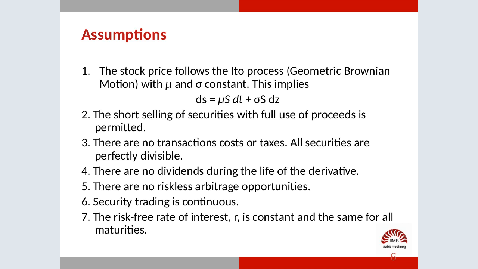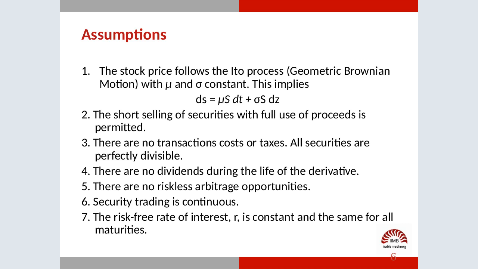There are no riskless arbitrage opportunities, so there is no arbitrage possibility. We make an assumption that securities trading is continuous, though practically speaking, securities trading is not continuous, because it ends at, let's say, 5 o'clock for the day and only opens at 9 o'clock tomorrow morning. But we assume it's continuous. In other words, we assume that the gap from 5 o'clock today to 9 o'clock tomorrow morning is not there. So where it closes at 5 o'clock today is where it opens at 9 o'clock tomorrow. And the other assumption that we make is the interest rate is constant and the same for all maturities.